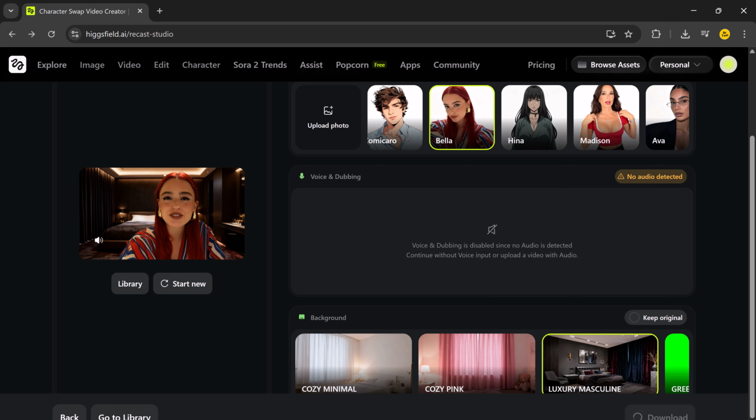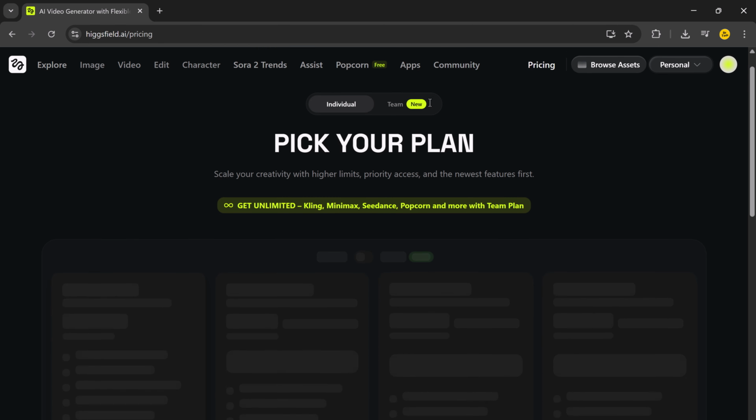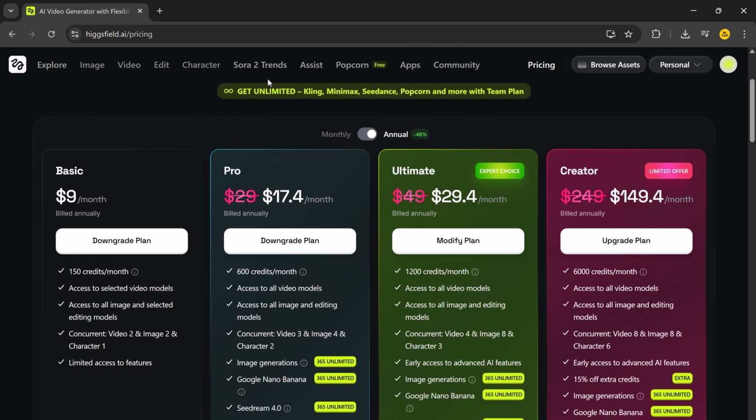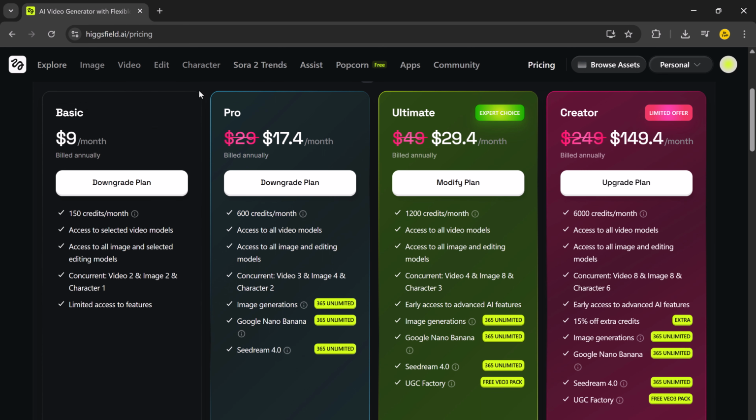Now, let's talk about the pricing plans because this part really impressed me. Basic plan starts from $9 per month. Pro plan starts from $17.4 per month if billed annually. Ultimate plan starts from $29 per month. And Creator plan costs $149 per month.